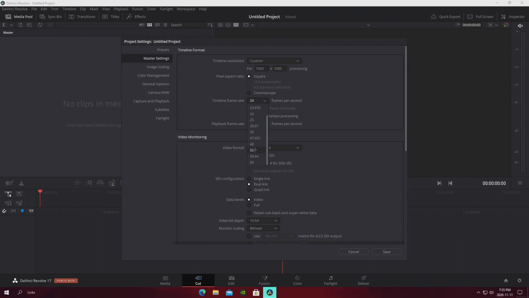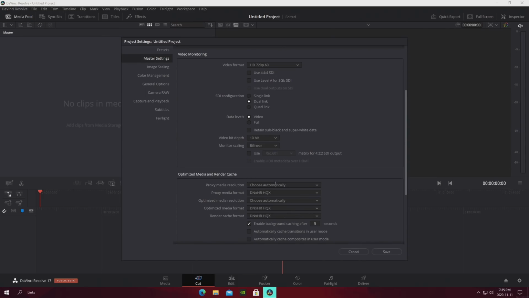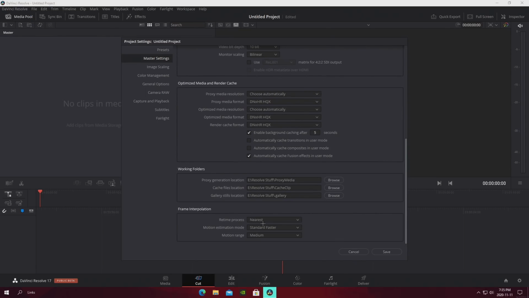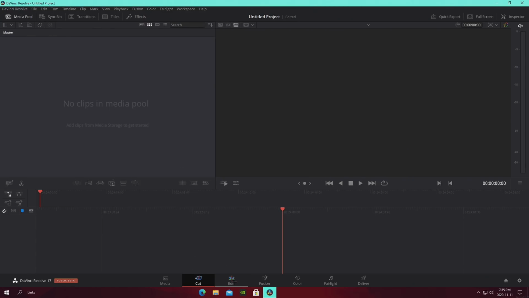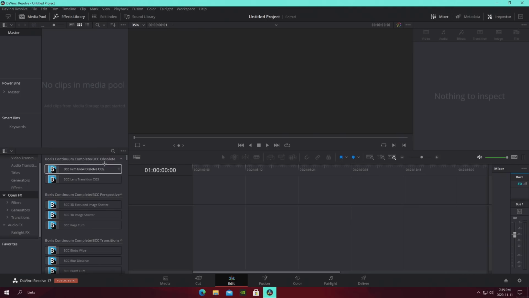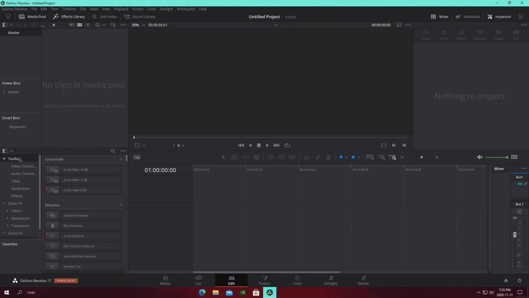And then we're going to change timeline frame rate to 60, and change our playback frame rate to 60. And then we're going to come down here and change this to 720p, which is just going to be our playback FPS and resolution. And then we're going to scroll all the way to the very bottom, go to the retime process, and change that to optical flow. What that's going to do, if we are doing a slow motion in the clip, is make it a lot smoother. Optical flow generates frames in between, so it makes it 60 FPS slow-mo. It's a lot smoother. It's a bit glitchy sometimes. Just a little bit of a heads up on that.